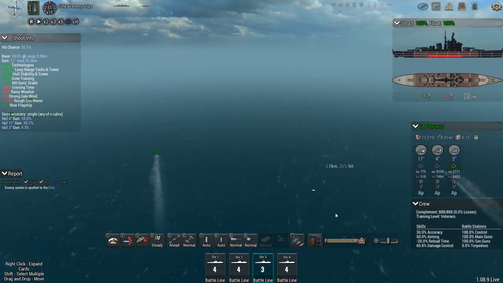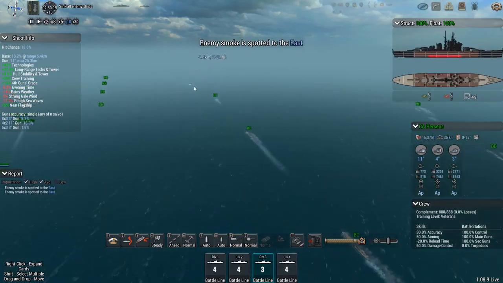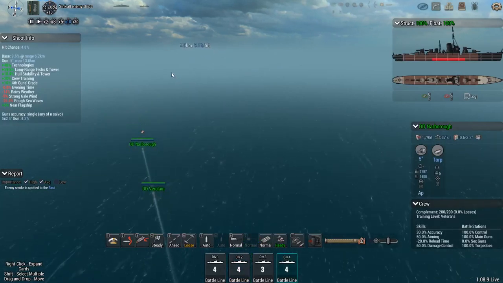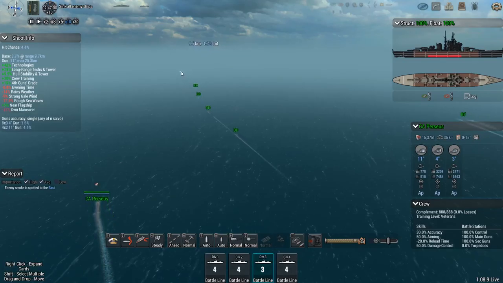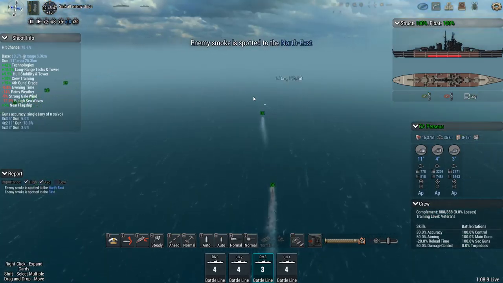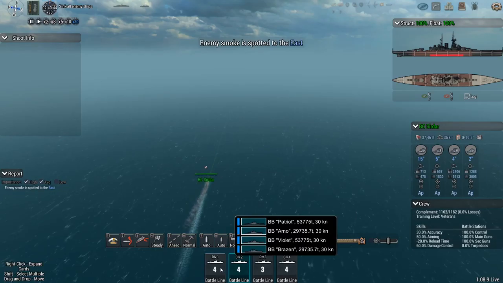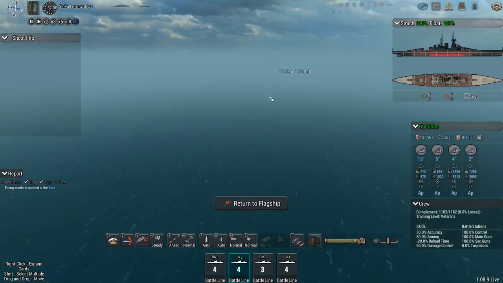I'm gonna have my DDs screen. Battleships can just chill in the back. There you go. With their big guns. Are the enemies running? There we go.